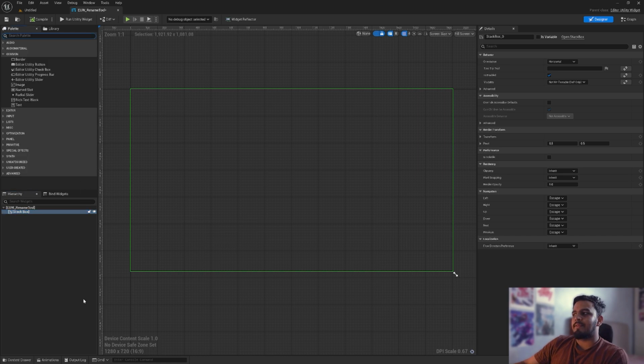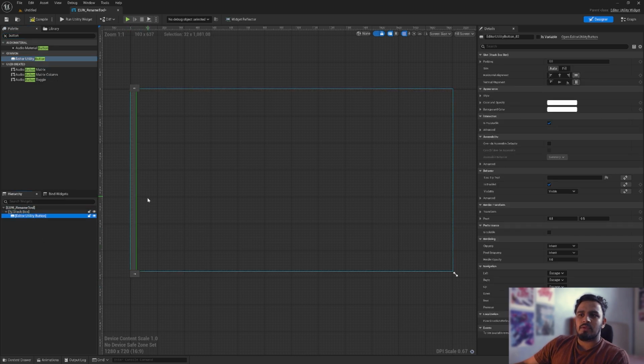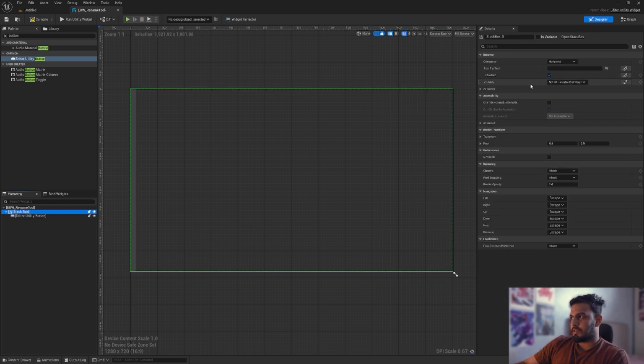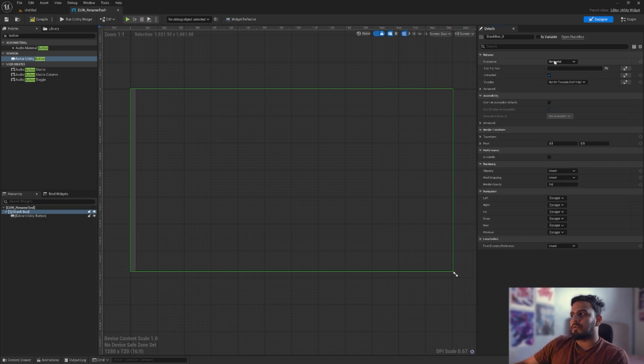Now what we want is to create two buttons. Not two buttons, we can just create a simple button for a rename tool, right? I'm going to create a button. So this is a common one, Editor Utility button. I'm just going to drag and drop on the stack box, right? So you can see how it automatically stacks up to its own height on the left hand side. So on the stack box, you can see the orientation, horizontal or vertical, wherever you want it, right?